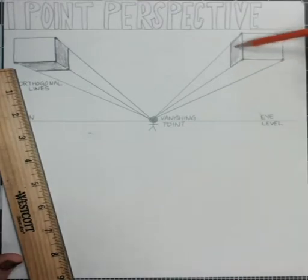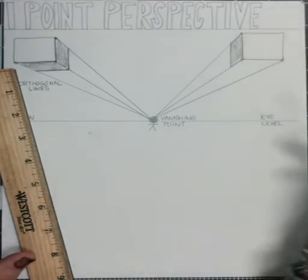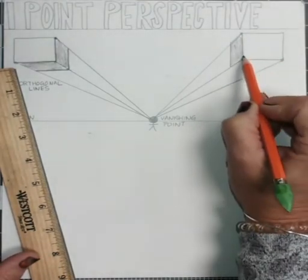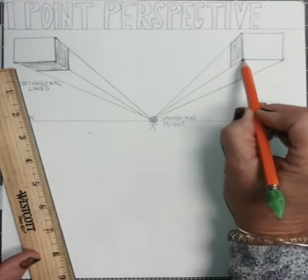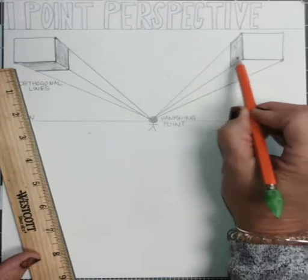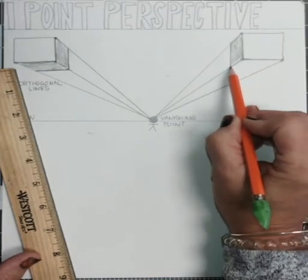I'm just shading it in really quick and sloppy. You're going to do yours neater. Now I've got the bottom of the box, which makes a corner right here. So I know I'm going to be making a nice straight line here, but because I have a corner, I need to make a corner here.